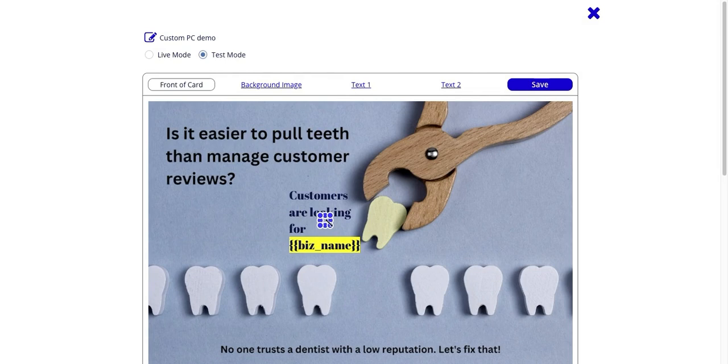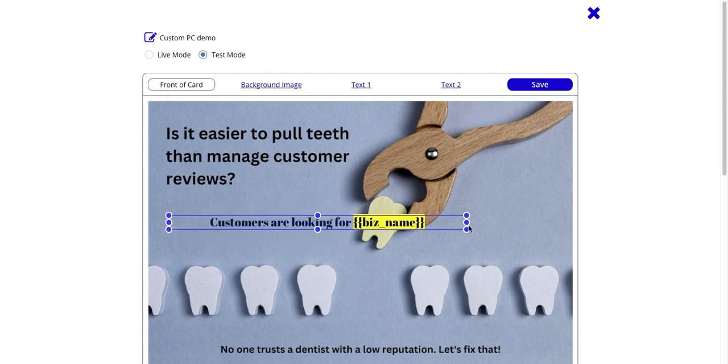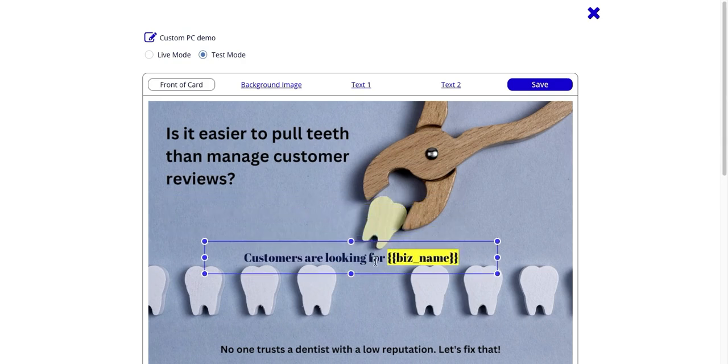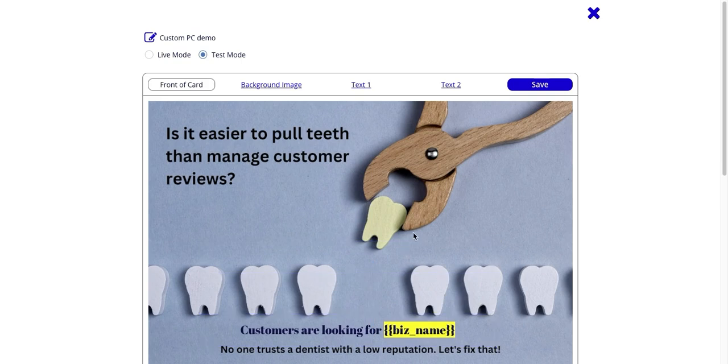So what you want to do is just drag it out into wherever you want that text to show, and you want to make sure that the text is all the way within the blue bars by doing exactly what I just did there. And then you can put that anywhere on the design or the template that you want. What's nice is that when this thing prints on demand, anywhere you have these dynamic tags is going to be replaced with the information such as the business's name. We'll go ahead and click save.